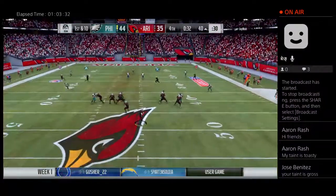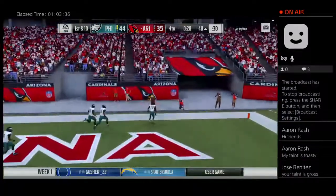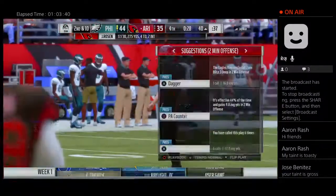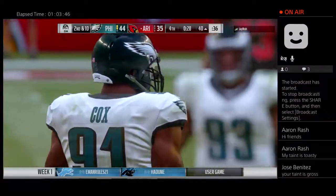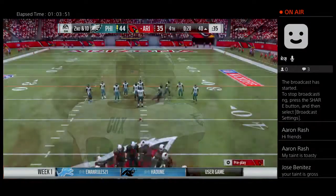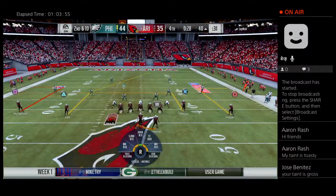Rosen to throw. Now a desperation throw deep downfield. So they took a shot on 1st down but couldn't connect. This defense was definitely alert to the possibility of the deep ball, and they were more than ready for it. They've got the lead, 4th quarter. Maybe can expect more passes like that downfield. So 2nd down and 10. Once again, they'll go from the 40.